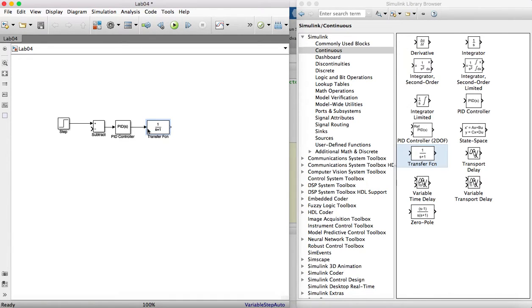Conceptually, it also represents the transformation of our input signal to the output signal, which can be level or temperature, without time delay. Finally, we drag over a transport delay block and connect it to the output of the transfer function.